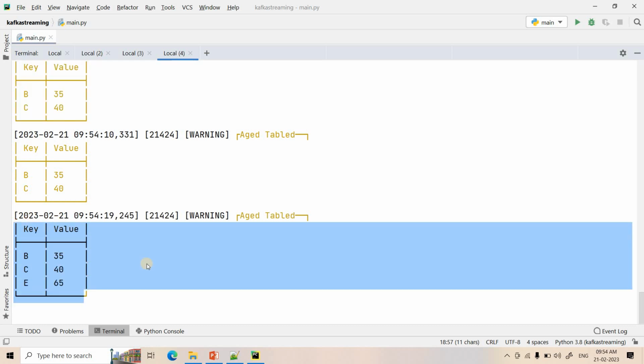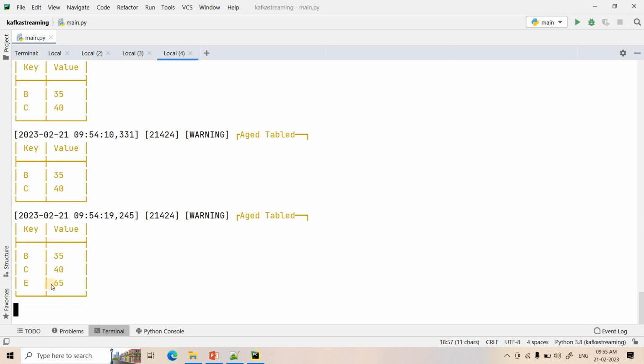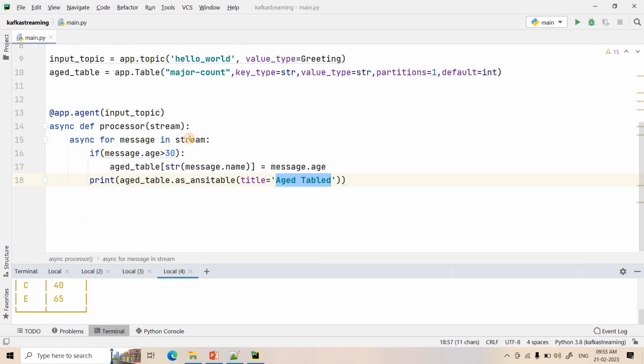So as and when the conditions are getting satisfied, whatever filter condition we have written in our code, based on that in the table the data is getting inserted, and then here it is updating and then printing in the console. So this is a bounded table. It is not like stream. In our Kafka stream, when we are iterating, the stream is unbounded. As and when data is coming, the data is continuously flowing, and we are consuming the input stream. So stream is unbounded, but the table is bounded.